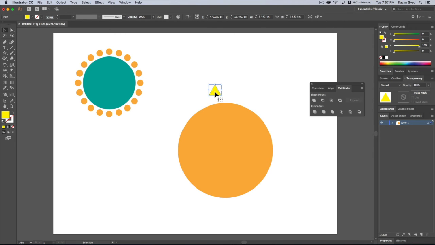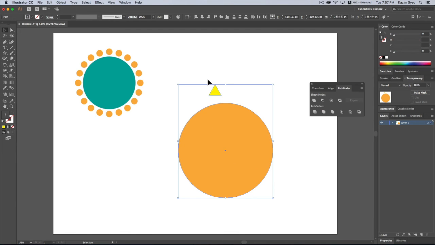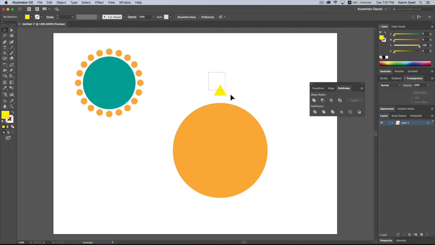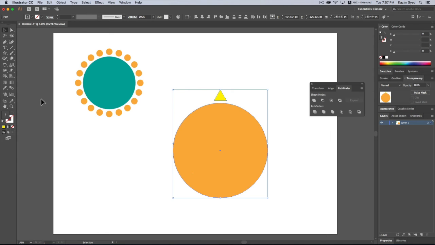Now again, to center this object with this one, just click and drag on both objects, and on top you'll see horizontal align center. Do that, and then just bring this triangle a bit closer to this. Now again, to rotate this triangle across all this oval, you have to click and drag both of these objects, and then grab your rotate tool again, and I'll move my mouse in the center of this orange circle, and I'll click Alt, and I'll click on the center point.